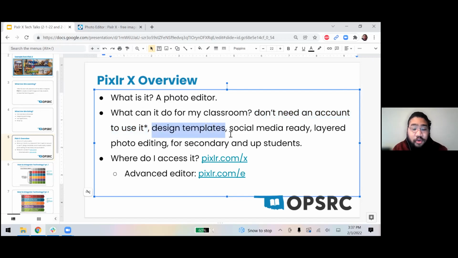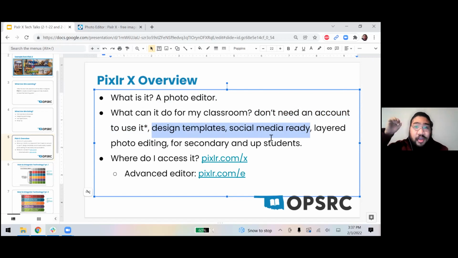Another thing that is quite good here, and I feel like these two features kind of work together, is design templates. Like that collage I showed a little bit earlier, essentially it used to be just a frame with holes in it, and I filled those holes with images. There are a lot of things in there that I'll show in a little bit once we get to the showcase part. And a lot of them are social media ready.